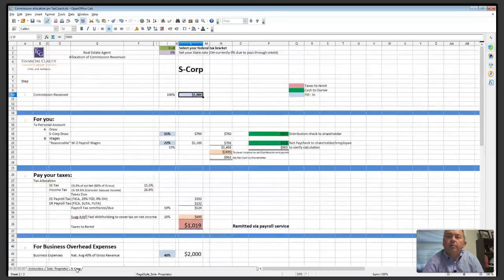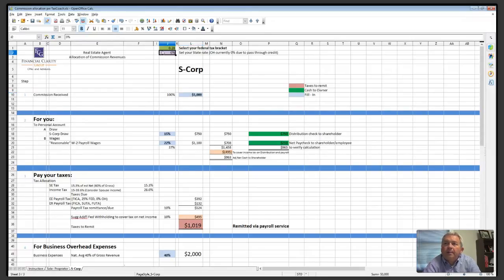So we're going to switch to an S corporation now, and things are a little bit different with an S corporation in that now you are operating as a separate business entity, and it has a couple of complicating factors in it that a sole proprietor does not. One is it files its own tax return, so that complicates your tax situation. But you also have to pay yourself wages as an employee of the corporation.